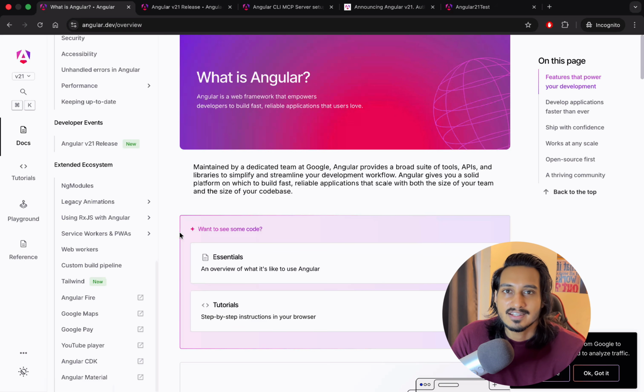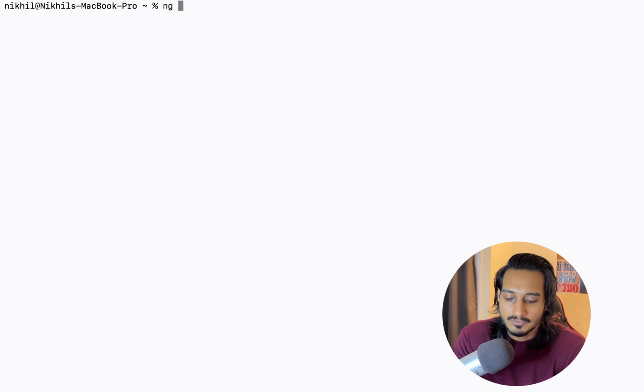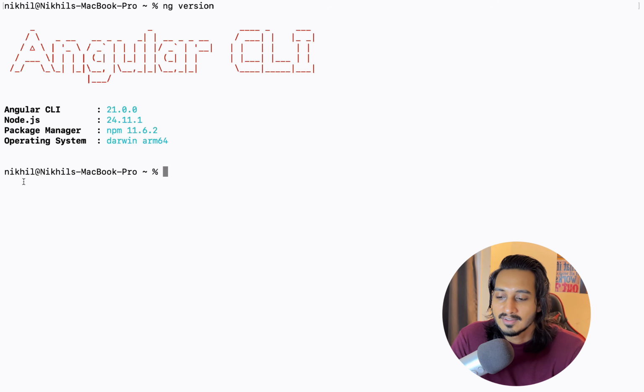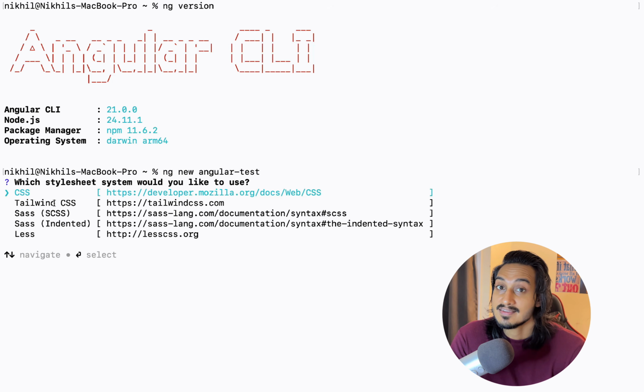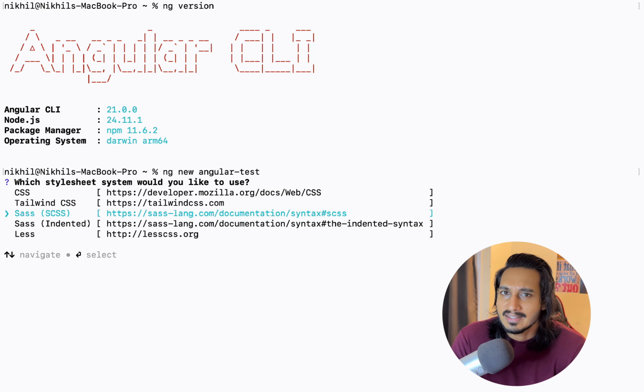Now, what happens when we create a new project in Angular? First of all, let me show you my Angular version. Look at this. It's 21. And now, if I try to create a new project, let me call it Angular test, what will happen? I will get Tailwind CSS integrated by default. If I select it, it will install Tailwind CSS directly, and we will get that in our application. So if you don't want to use SASS or something, then definitely you can go for Tailwind CSS directly, or if you want SASS, then you can integrate it later, which I have already shown you in the Tailwind CSS integration video on my Hindi channel. So you can just check that out.